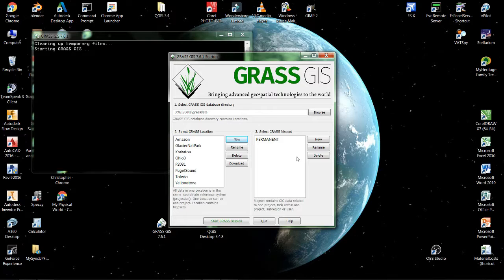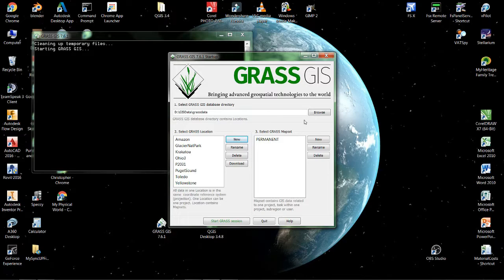We're going to do a supervised classification for forestry clear-cut areas around Mount Rainier in Washington. So hopefully this will show you how to set up a location and bring in data so you can do your analysis. So let's get started.